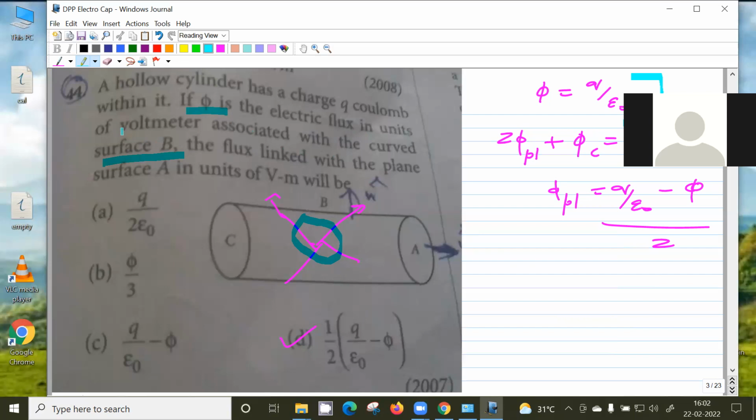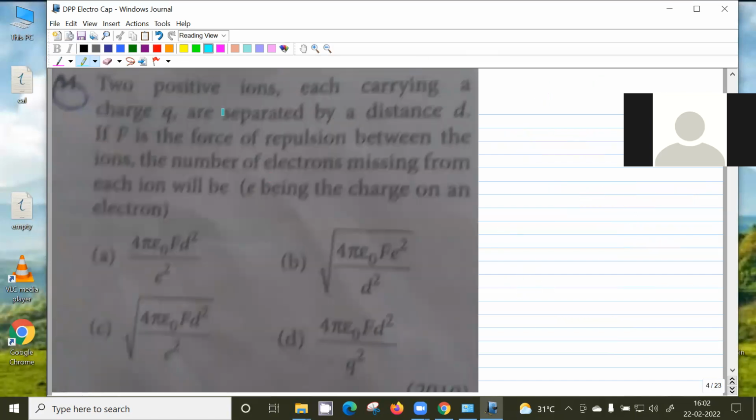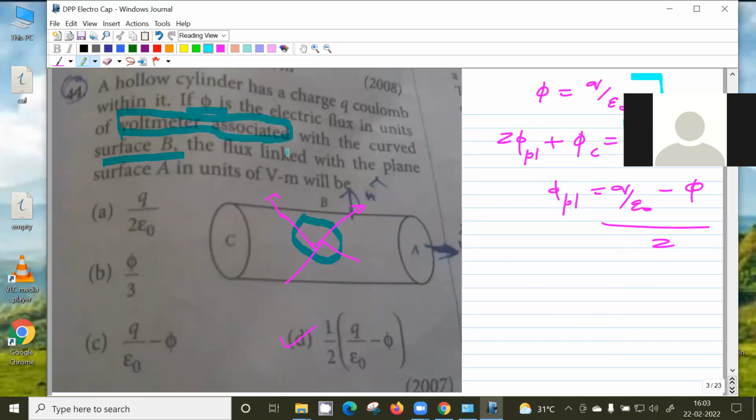The question is not very clear here. Some confusion is there. The electric flux in units of voltmeter is a little bit confusing. But this is the basic idea. That is voltmeter only, no, sir? Flux is EA. For E, that is volt per meter. Area is meter square. So electric field is volt per meter into meter square. So voltmeter. Oh, okay. I was thinking of voltmeter as an instrument.